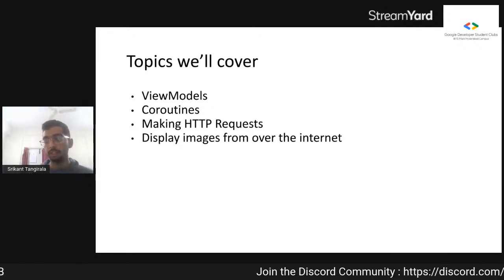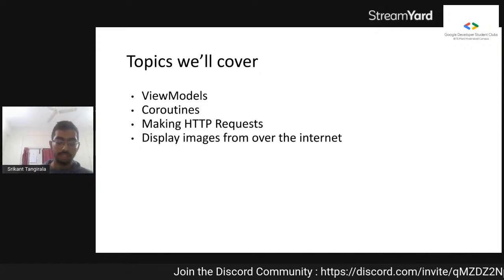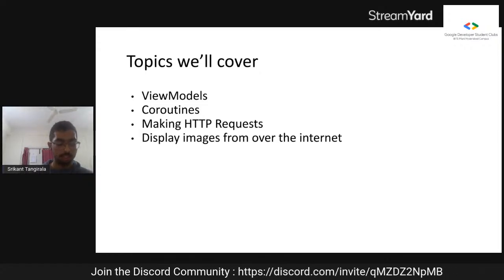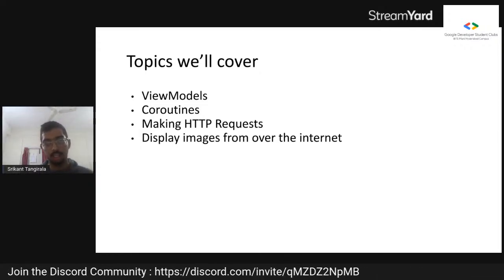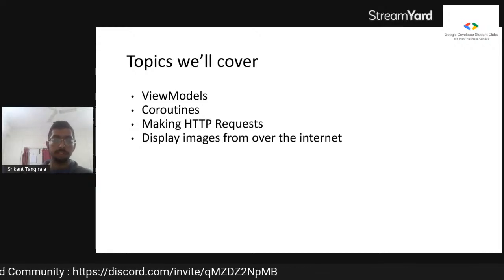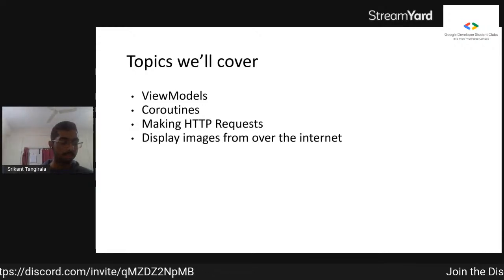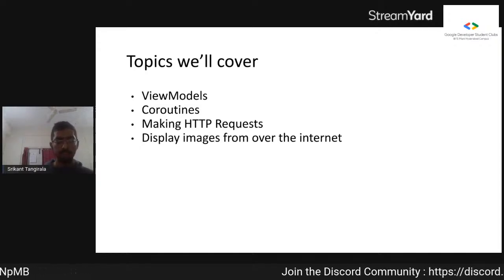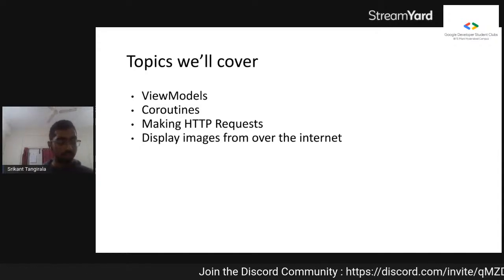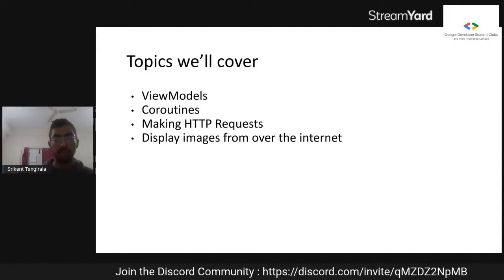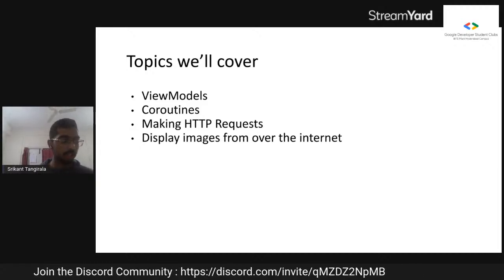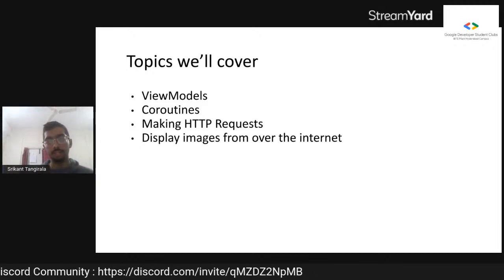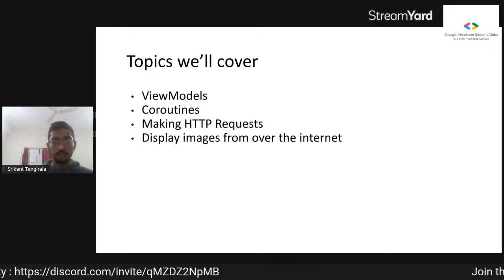We'll see how we can download and display the image using certain external libraries. So these last two concepts require external libraries. For HTTP requests, we'll be using Retrofit, and for images, we'll be using Coil. So these two require external libraries, but the first two are inherent concepts in Android development and Kotlin, which we need to cover in slightly more detail.